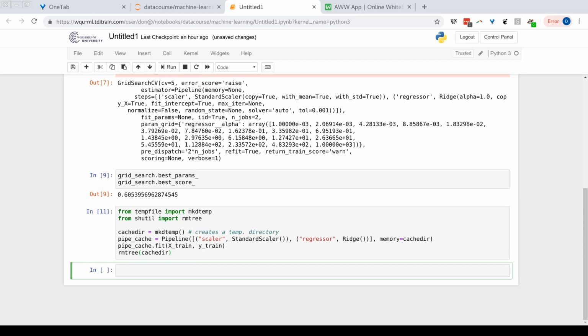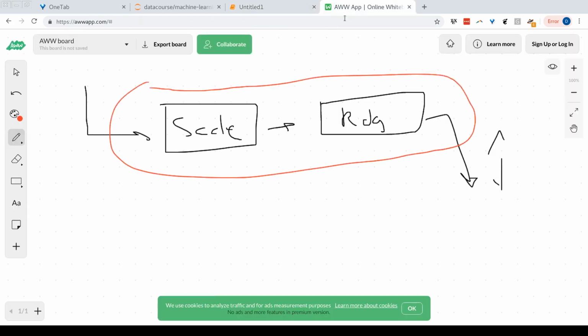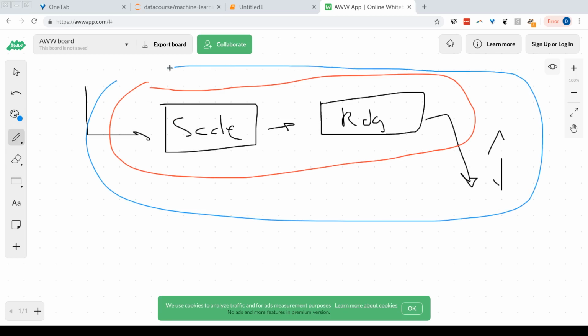Now let's go ahead and talk about an alternative method. Now a pipeline is an estimator and grid search is an estimator. In the previous approach, we took this pipeline and we fed it into our grid search, and the grid search has access to modify all the hyperparameters for all the steps in our pipeline.